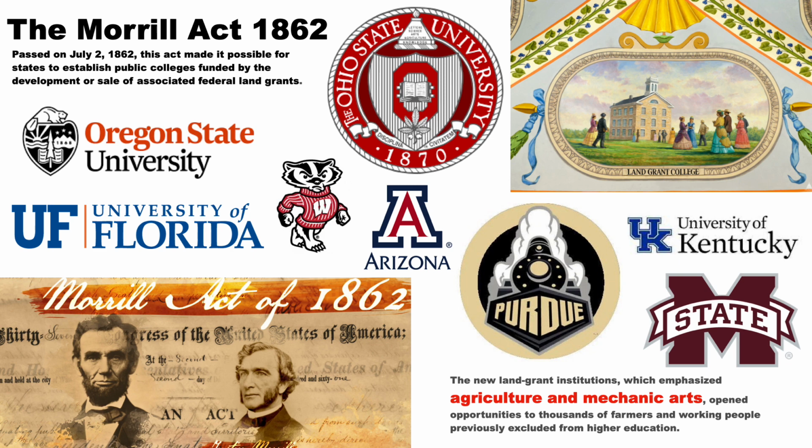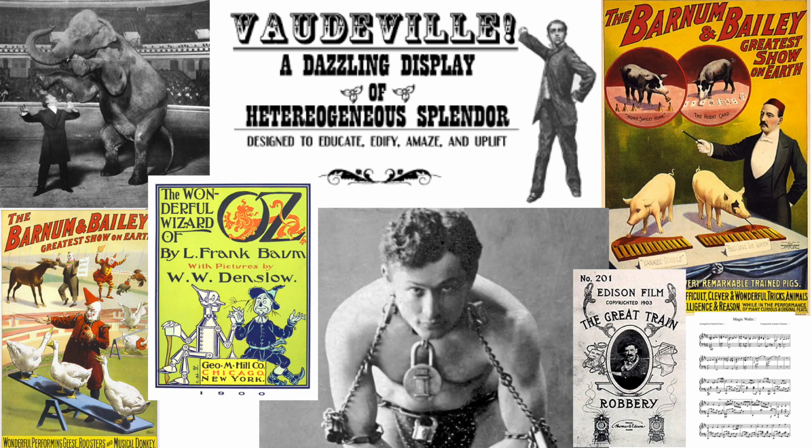But if you lived during this time, what would you do to entertain yourself? They didn't have television. They didn't even have radio yet. So what would they do? Well, they would go to see live plays, little skits, comedy. This was called vaudeville. This is something that if you had enough money, you could go and watch little live plays. You could go to the circus, which was pretty big around the turn of the century.